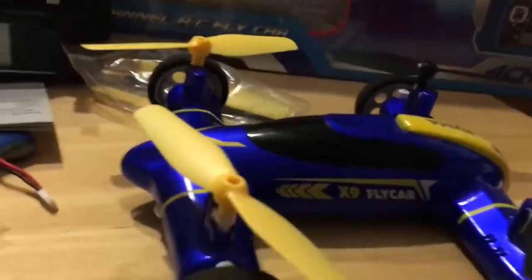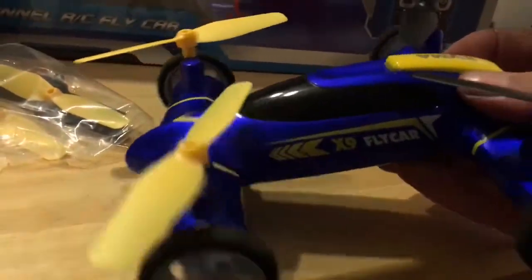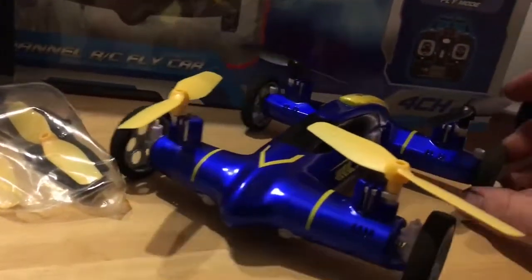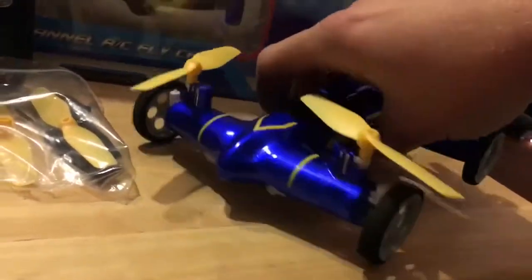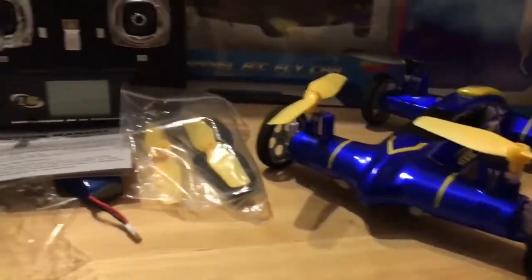As you can see, it has the standard look of a quadcopter too, with a very unique design. The design kind of reminds me of that old cartoon TV show, Speed Racer. I didn't really watch it that much, but it does kind of remind me of it, the way it looks like the Mach 5. It does come in several different paint colors and decal designs. I really like this one because it reminds me of the Blue Angels, because I really like the paint job on their fighter jets. This looks like something that the Blue Angels would demonstrate in one of their air shows. So there we go. There's a quick brief on the quadcopter.